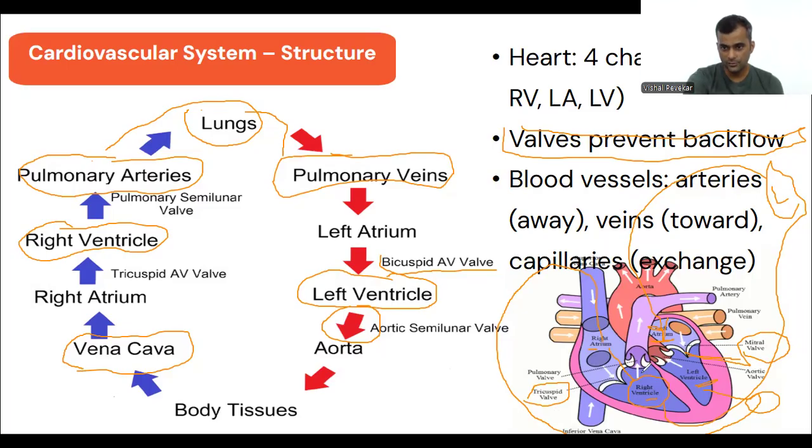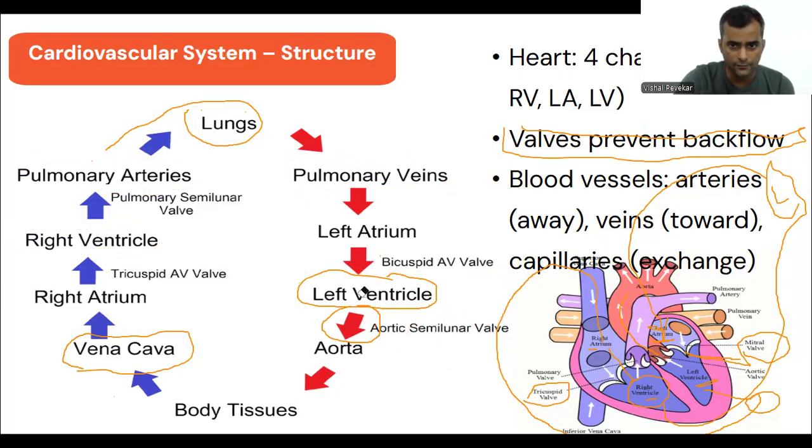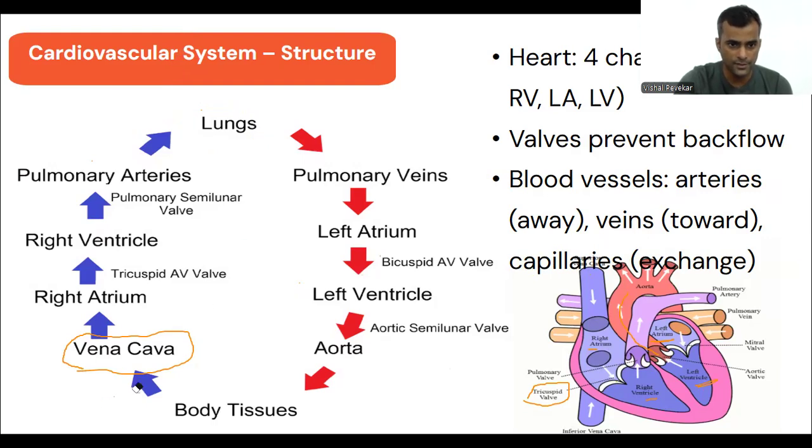Then again, when you see here, from the left ventricle, the blood is going to enter the aorta, right? So before it enters the aorta, there is also one valve, and that is called an aortic semilunar valve, right? So this again ensures that the blood does not come back to the ventricle again, right? So every place there is a valve, right, preventing the reverse flow and ensuring that the blood moves only in one direction, right? So this was with your cardiovascular system. Let's understand further. So let me just quickly erase it. Right, so I hope this is clear, right?